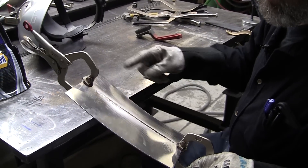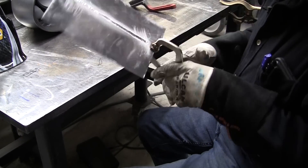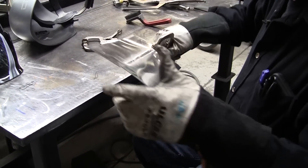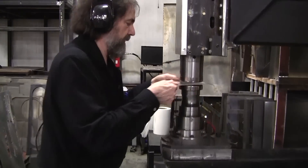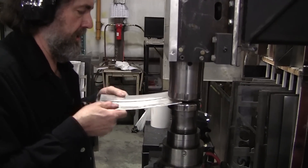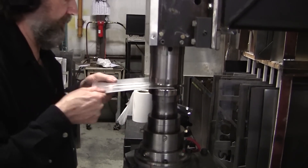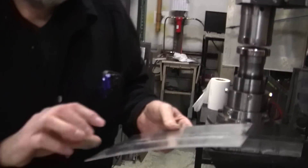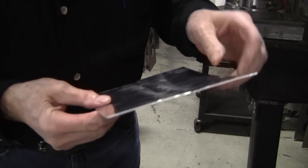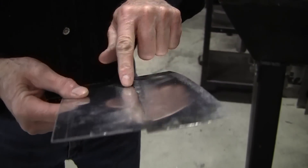Now we hit it with a hammer. The power hammer will just speed things up here — we've got both sides, there's the weld. We'll go over to the power hammer and smash it down, then we'll do a torture test on a beater bag. Now we'll sand out just this little bit of undercut — that will cause a weakness, so I'll just sand that a little bit, and then we'll give it the test.